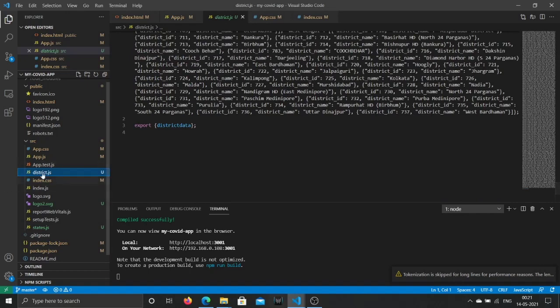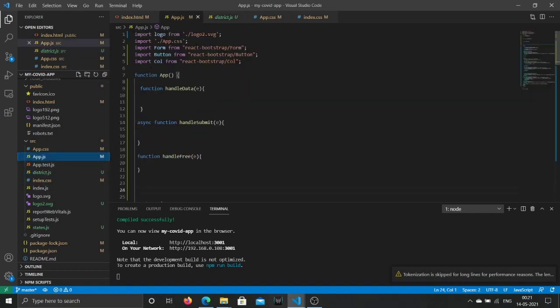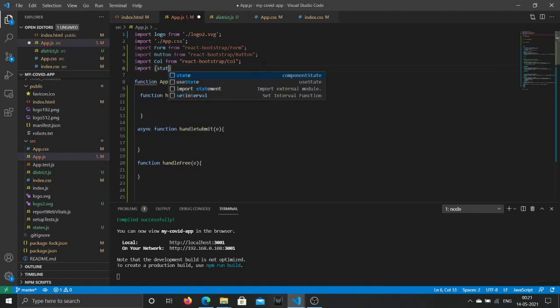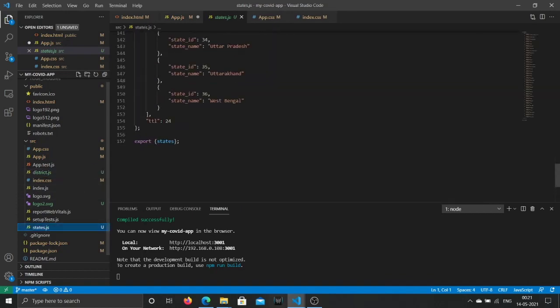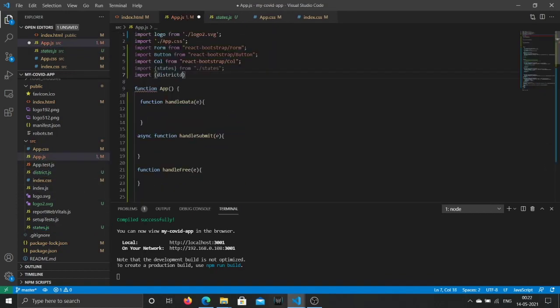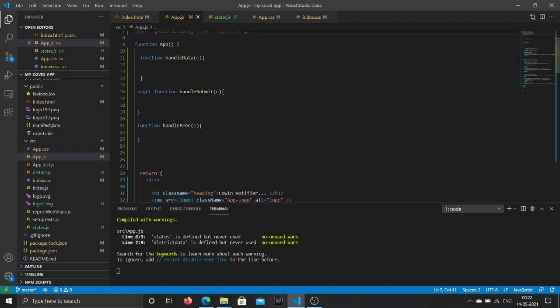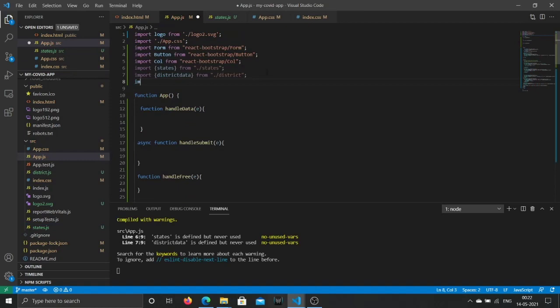So we're going to need these two files, and let me just import this first. Import states and also import district data, and let me also import some React hooks.